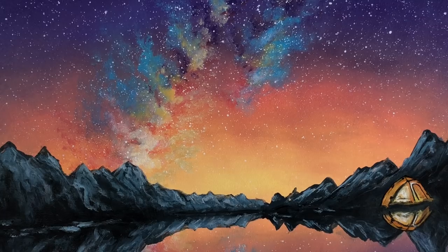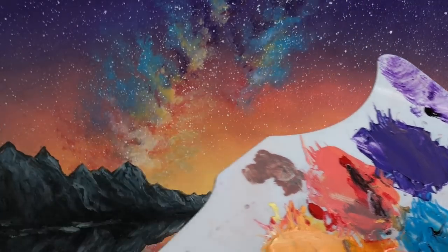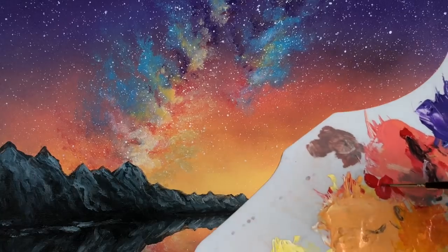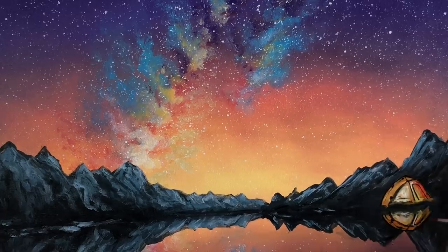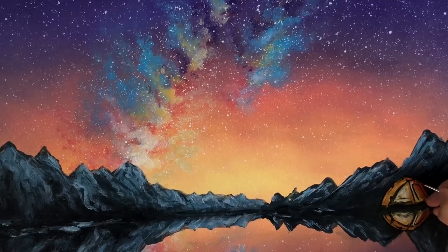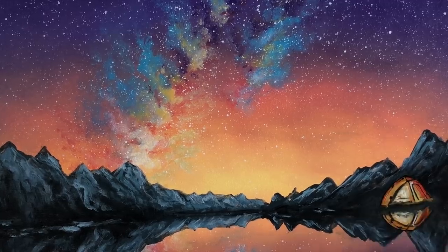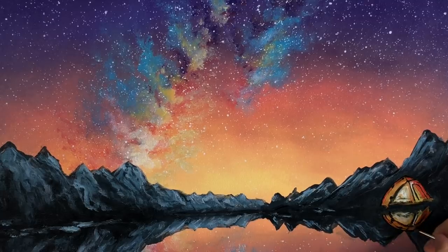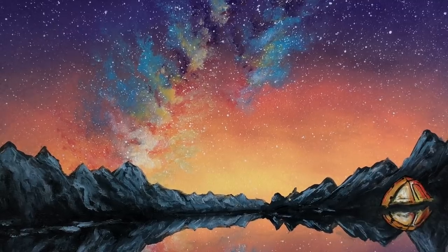And then I have some red, so I'm gonna clean my brush. And then I got some red here, so I'm gonna work transparent, just red and water. Just red and water. And then I'm gonna add it on this side. Here, add some red in the background right here of this tent. There you go.